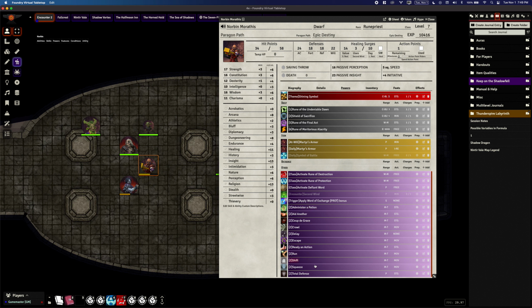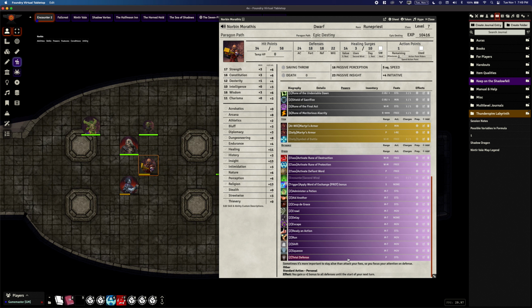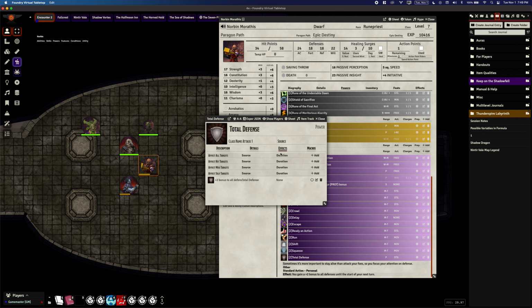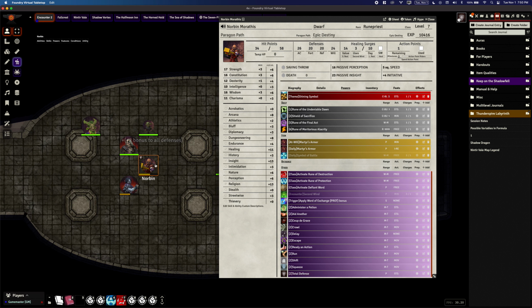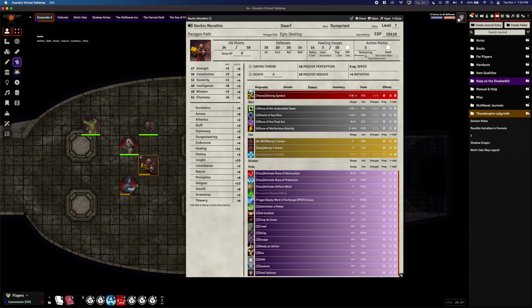You could even use it to give them certain bonuses, for example, with total defense. So in here, if I click into total defense, you can see I have it set with an effect that gives them the proper +2 defense bonus that total defense should grant. So he can click it, he gets the effect, and it properly disappears at the start of their next turn. And you can also see it is in fact giving them this +2 defense bonus.